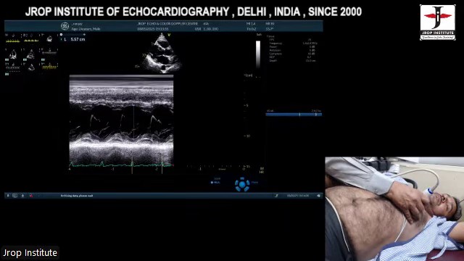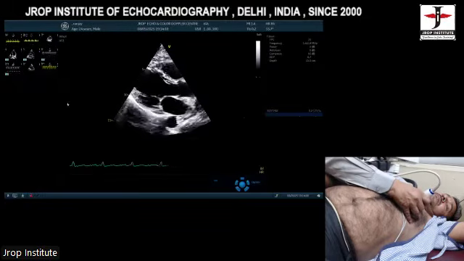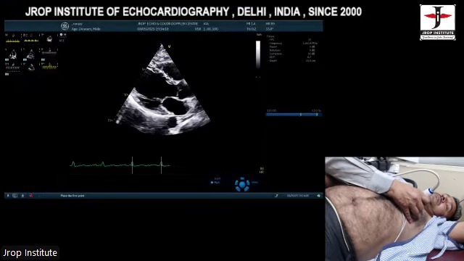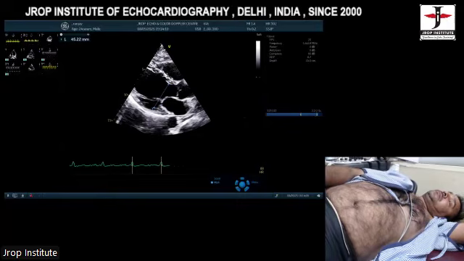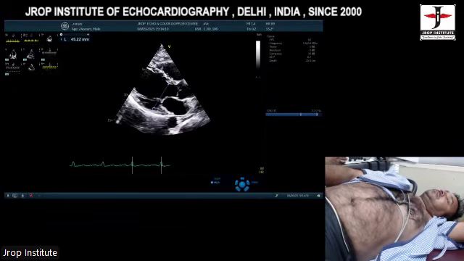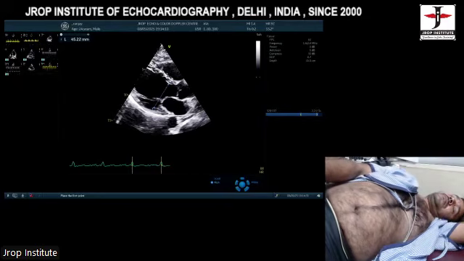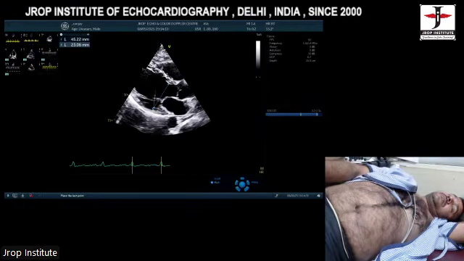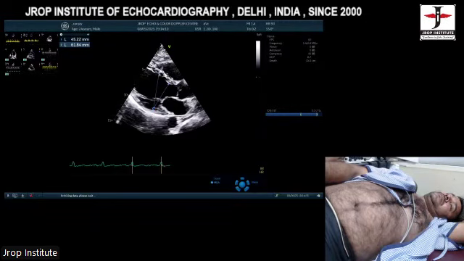Now let me go to see a correct measurement, which is not at the mid segment. This is from this point to this point. 44, so his LV measurement is 22 millimeters. That 56 gives you an alarming value because anything above 56 is considered as dilated. But his true measurement is not 56, it is only 45 millimeters, since we are almost measuring from basal interseptum to basal posterior wall, and when we are doing M mode, it was like this. We can improve this.